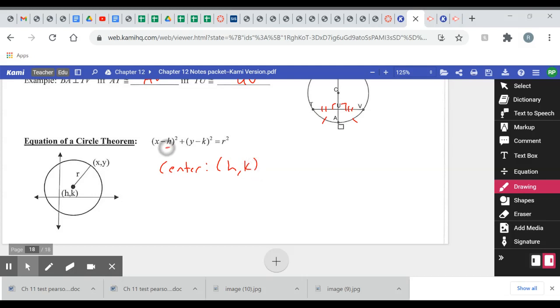So actually, whatever number is here, if you pay attention to that number and the sign, you basically do the opposite sign of that to get h. And then whatever number is here along with the sign in front, if you do the opposite of that, you would get this k part of the center. And then whatever this number is, you are going to take the square root of it to get just what r is, and then that would be the radius. So if r squared is equal to 25, then you would take the square root of both sides to get 5 for the actual radius.